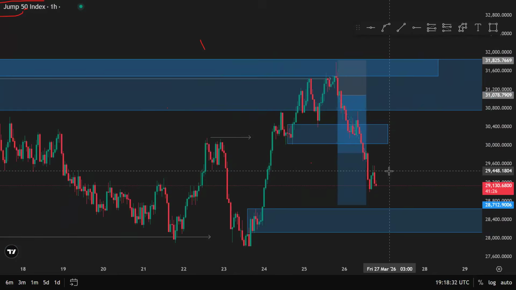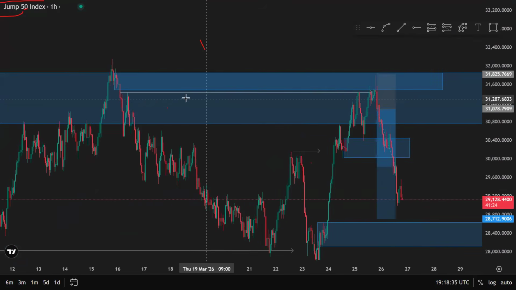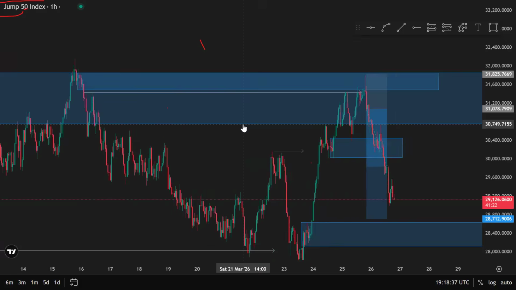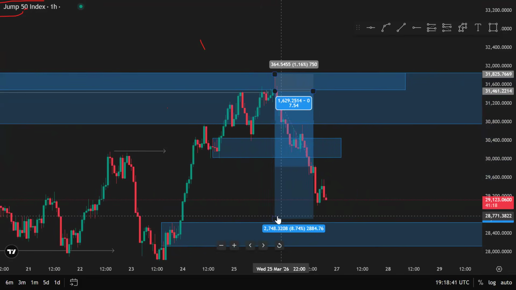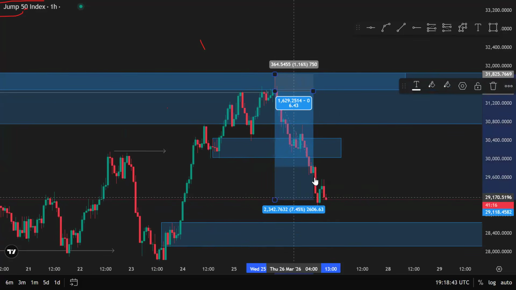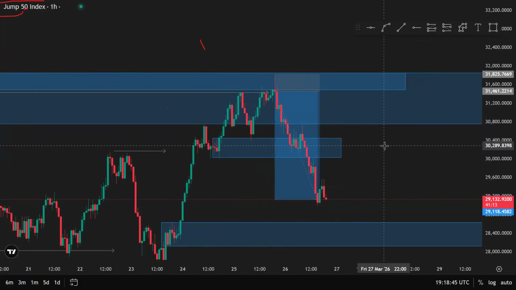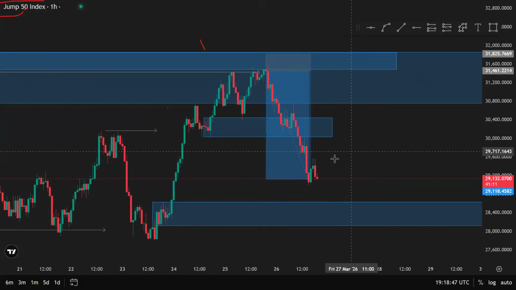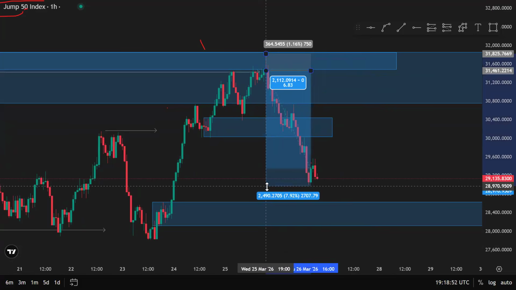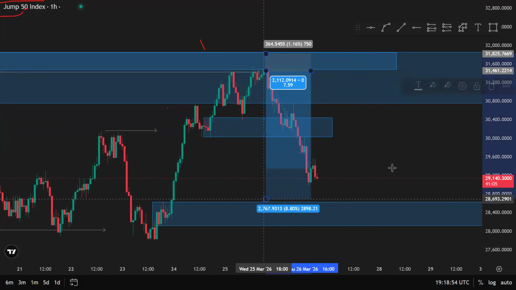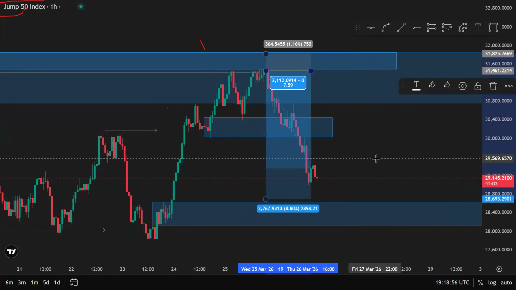Can you see? If you're like me, once I've seen this sweet liquidity sweep, I don't need to wait for confirmation. You sell straight from here. Right now, it's giving you more than a 1 to 6 ratio. I'm still holding this trade. Maybe I'll send it to the Telegram channel or the WhatsApp channel also, so you can see that it's not a story I'm making up. I actually took the signal, the trade.